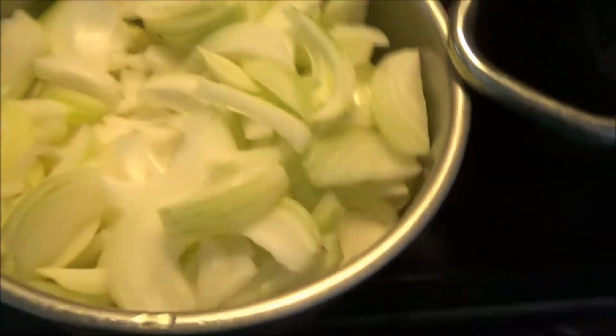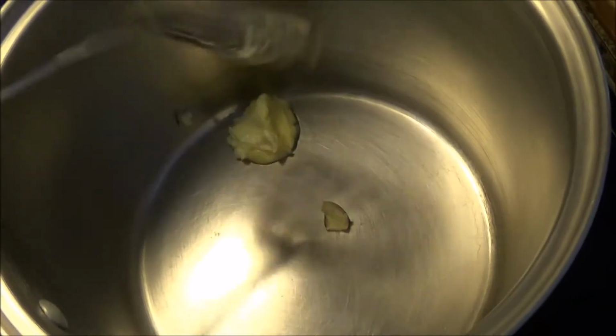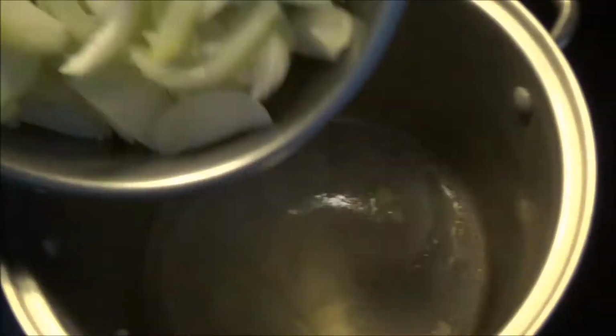I've got this big dish full of onions. It's about that much. And I'm gonna take a good dollop of butter and start sauteing the onions. It's all melted, so I'm gonna add the onions.